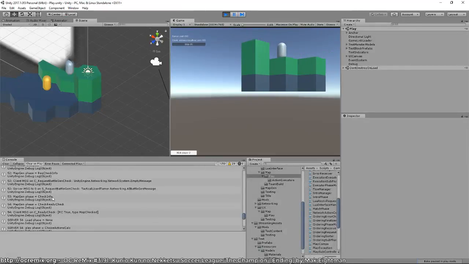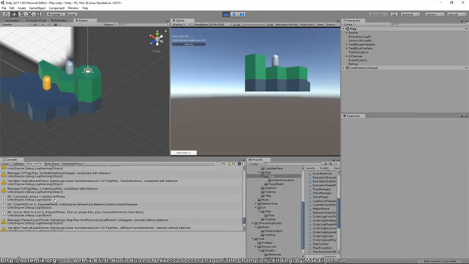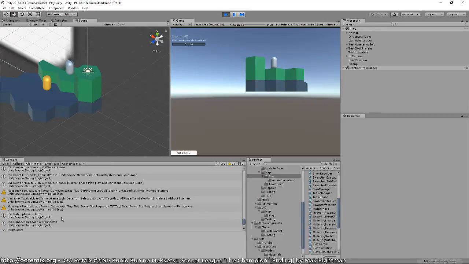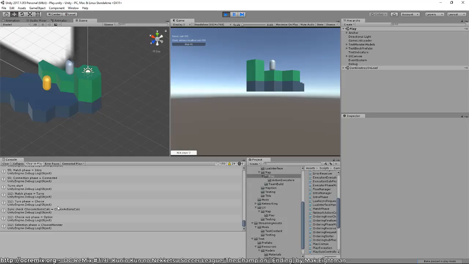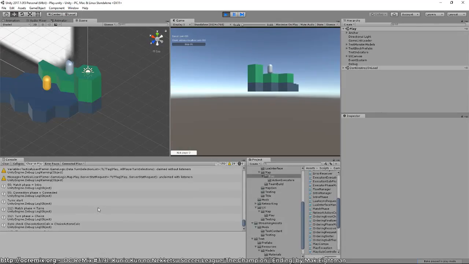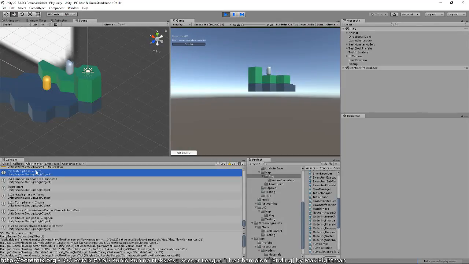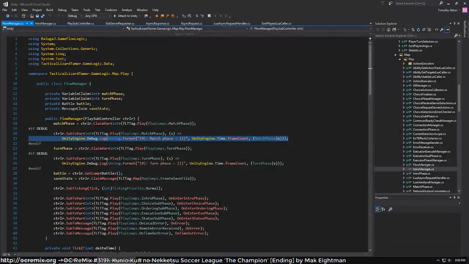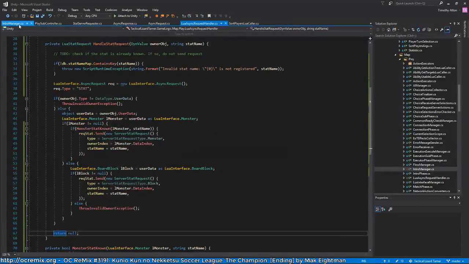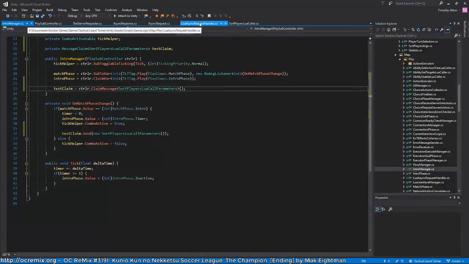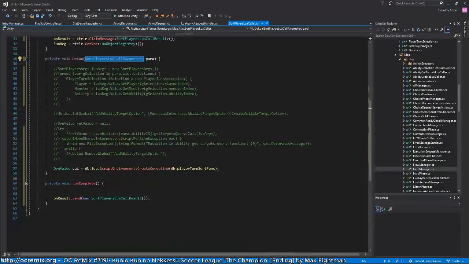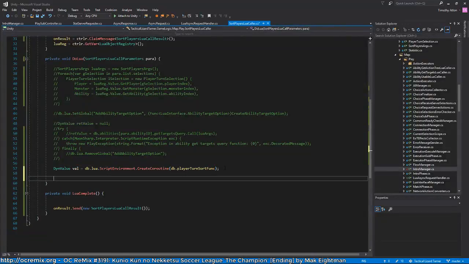Check map. So match phase intro, turn to start. Okay, yeah, so it should have happened right here. Oh, I didn't want to open this page up. Oh, because okay. Well, no errors so far, but I think I have to call this function once.